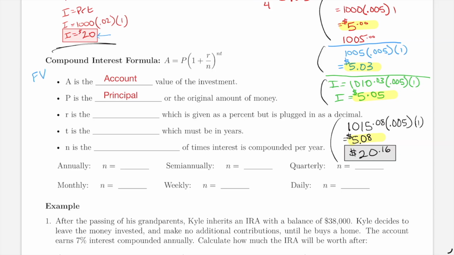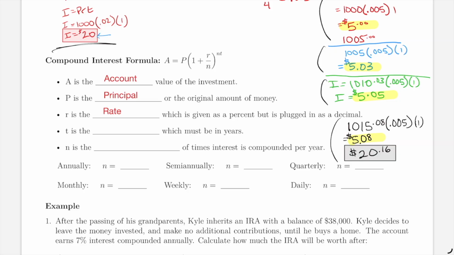So sometimes you'll see FV for future value, which would be the same as the amount in the account, and you'll see PV for the principal, which stands for present value. Just be aware that different books, I've seen this formula as FV instead of A and PV for P. I probably won't use that. I'll talk about it in terms of future and present value at times, and we might run into that in some other formulas. Just be aware that that's what it is.